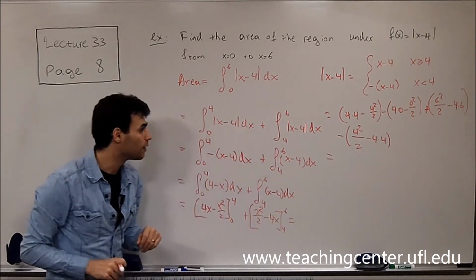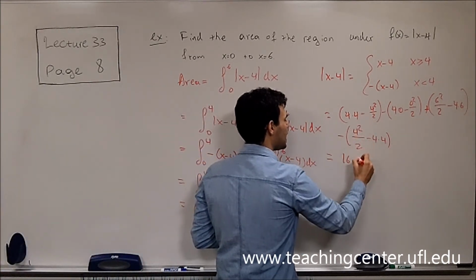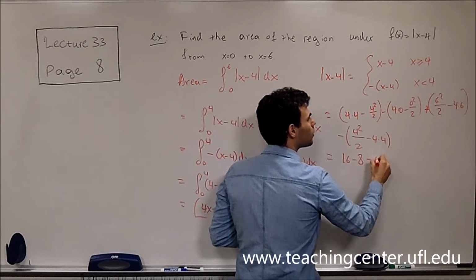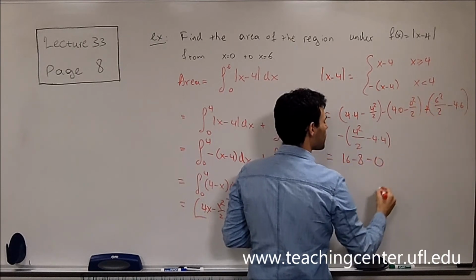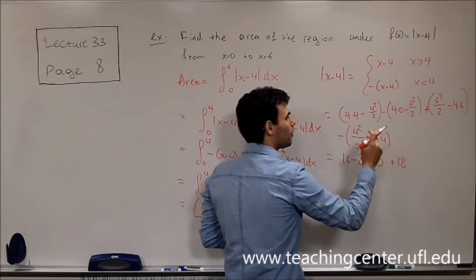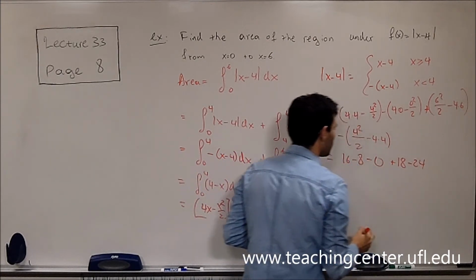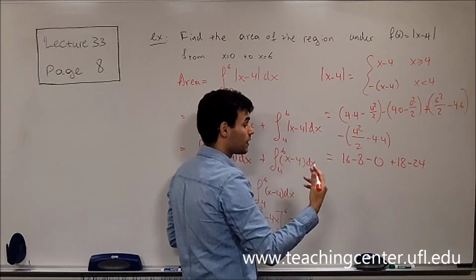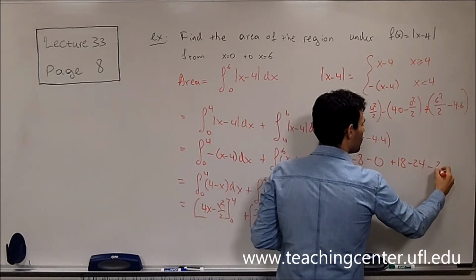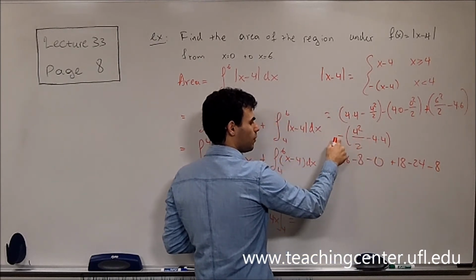All right, let's go ahead and finish the calculations. 4 times 4 is 16 minus 8, because it's 16 over 2, that's 8. This whole term is 0. This is 36 over 2, that gives you an 18. 4 times 6 is 24, the minus. This is 4 squared, 16 again, over 2, it's 8. But there's a big minus up front, so minus 8. And then this is 16 minus 16 plus 16.